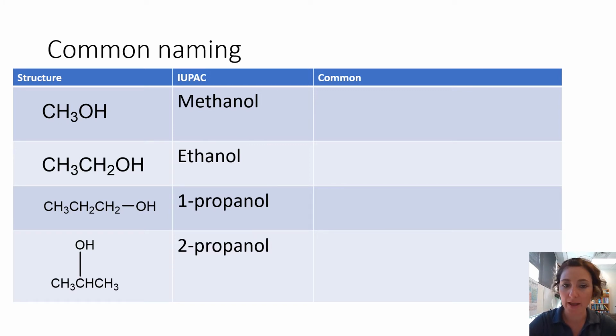All right, so if you remember from our previous podcast, the IUPAC system uses prefixes, and we change the ending to OL. So for example, this first alcohol that we have has one carbon, which is meth. We change that to methanol. In the common naming system, we're going to take the carbon chain that has the hydroxyl group on it, which is 1 carbon long, and we are going to name it as an alkyl group. So this is going to be methyl, and then we just add the word alcohol afterwards. So the common name for a 1 carbon alcohol is methyl alcohol.